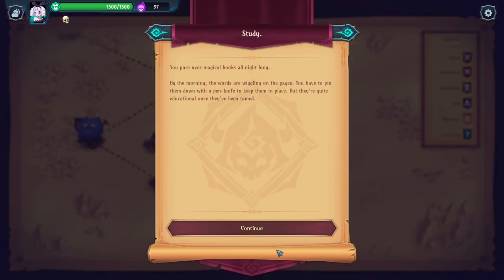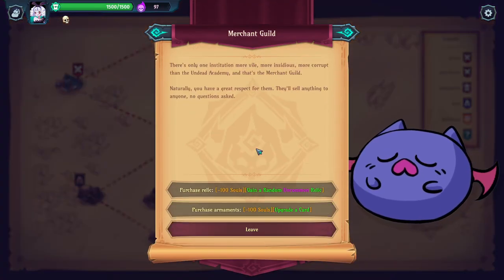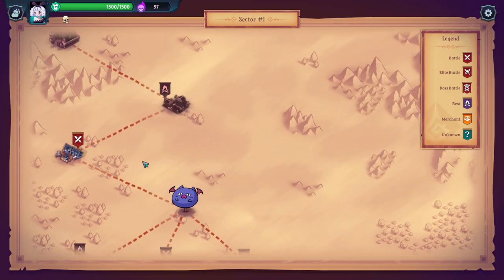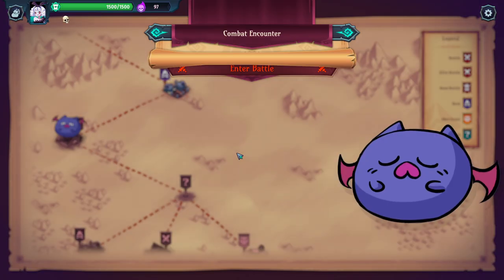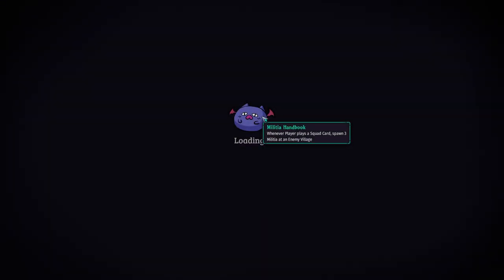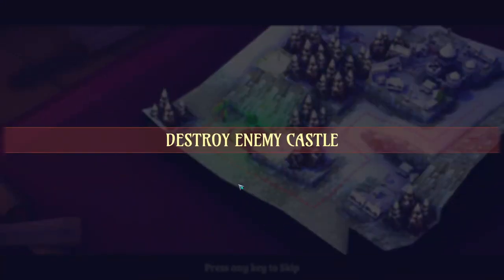Let's have something that's useful, I guess. Get a random uncommon relic. Yeah, let's go for the relic. I don't have money. Nice. I hate that happened. But it is what it is. Okay, let's go on.